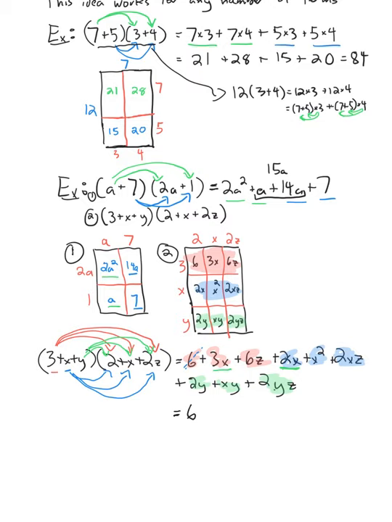Let's look at my terms that have an x. So I have a 3x. Do I have any other terms with an x? Well, I have this 2x. And I keep looking, and that is it. So 3x plus 2x, well, we must have 5x's then. 3x's plus 2x's is 5x's.